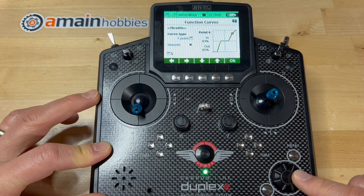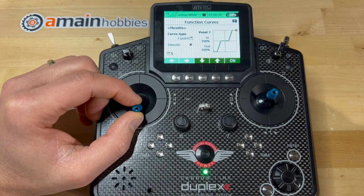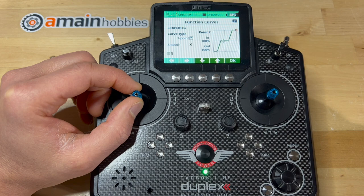And so what this does is that as I move the stick, see this little area, the bottom part of the stick, it's always going to reach 0. Then it jumps to 50, all right? And then this gives me a range to do 100.